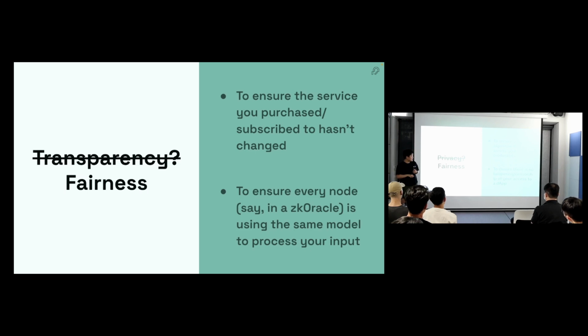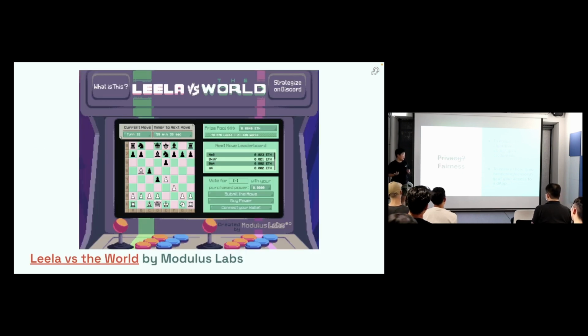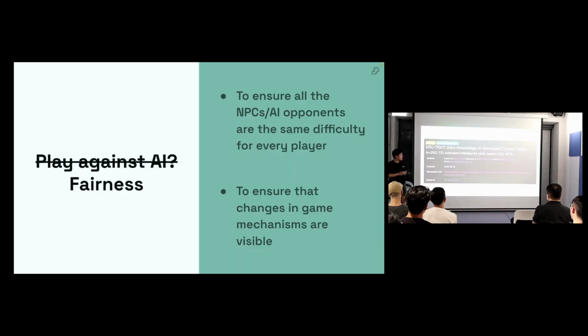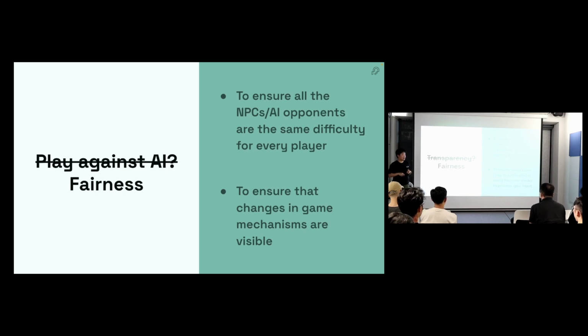Right, so it could ensure that the same algorithm is always used to access your credentials, right? So your username or your particular user ID is not being treated differently, and there's no censorship. So that's a possible way to think about authentication problems. Right. Model transparency. We can also think about it as a use case from a fairness perspective. Right? So you can think of it as we can ensure the service that we purchase or subscribe to hasn't changed.